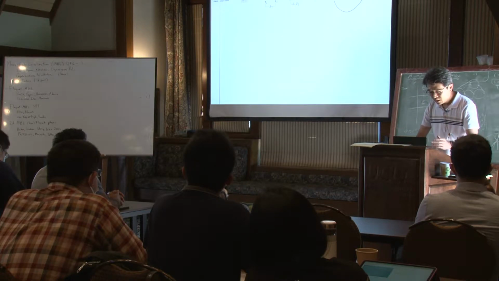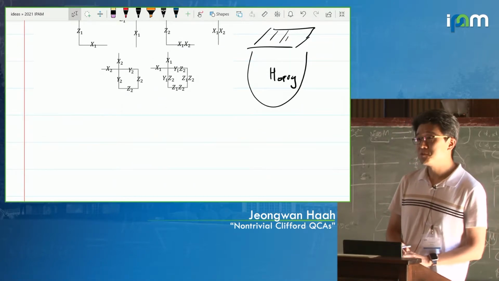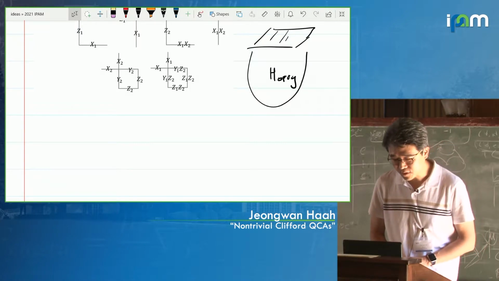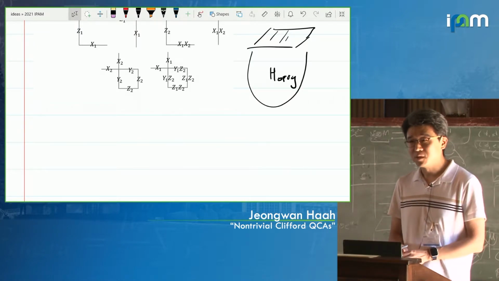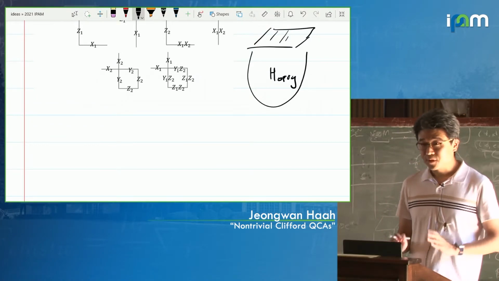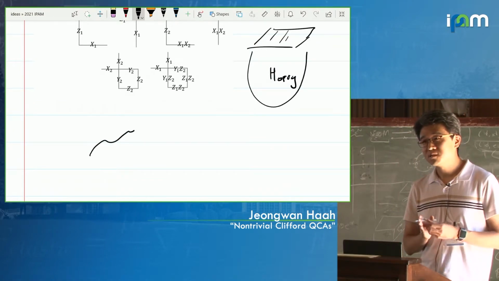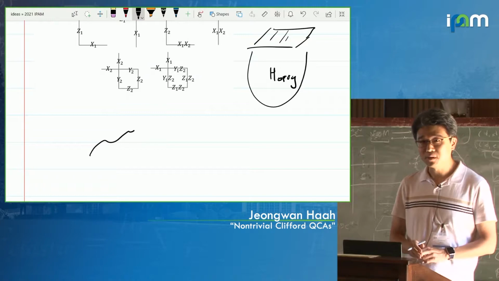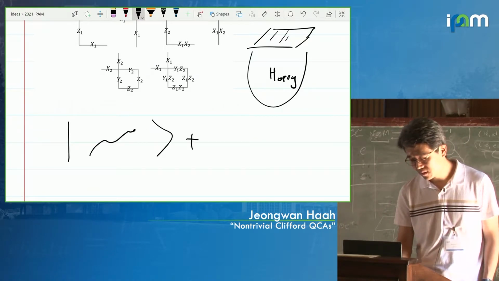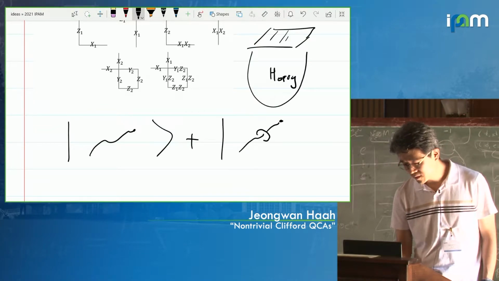So this theory is not supposed to have any bulk topological excitation. It follows from the modularity of your input tensor category, because, very pictorially, if you ever had an excitation, meaning some string that is terminating at some point in the bulk, then in your superposition there is a configuration that looks like this.